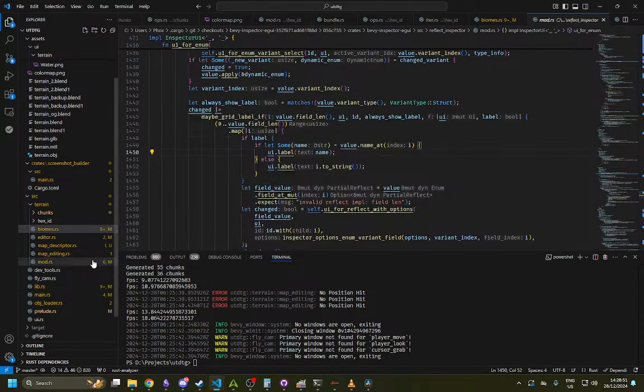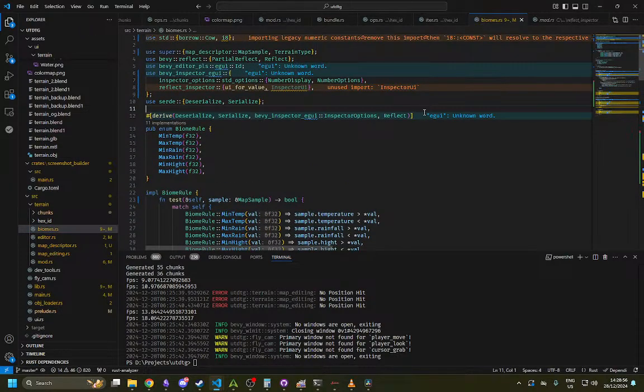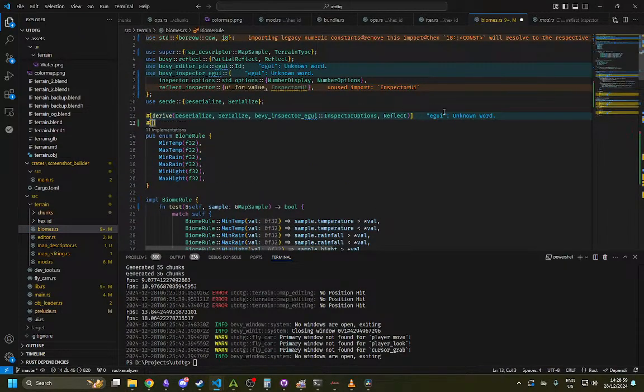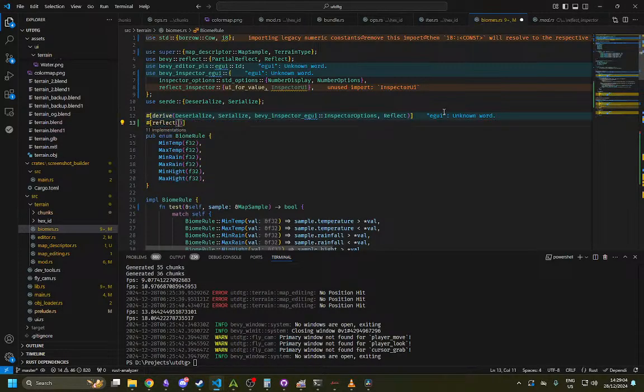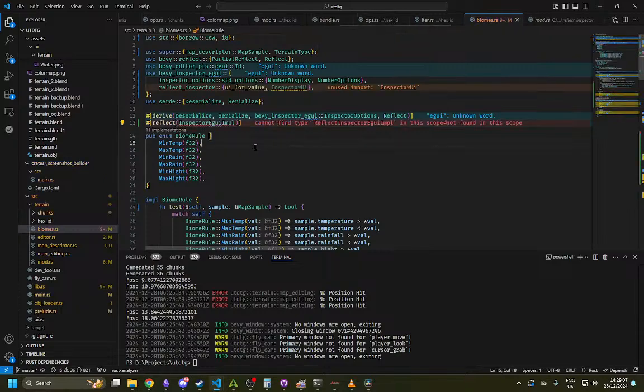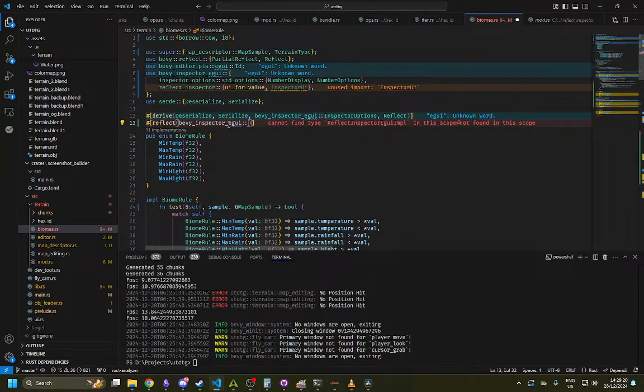Oh god, that's confusing. So is it up here? Do I need to like reflect inspect the EGUI import? No, apparently not. Inspect Bevy engine inspector. Inspector options. Is it something that can?